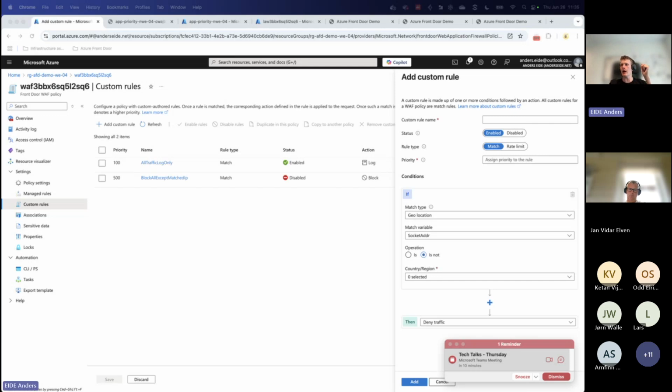Would you recommend placing the AI Foundry URL behind Front Door? Yes, absolutely. That's actually one of the most common patterns you have with Azure Front Door in combination with AI services. You will put the Front Door in front of AI Foundry to secure the AI Foundry endpoints. And I didn't mention that in the beginning, but Front Door supports HTTP, HTTPS, and WebSockets. WebSockets are currently in preview, but it has support for it. So you can use Front Door to protect WebSocket workloads as well, which is really good for chat applications, for example.